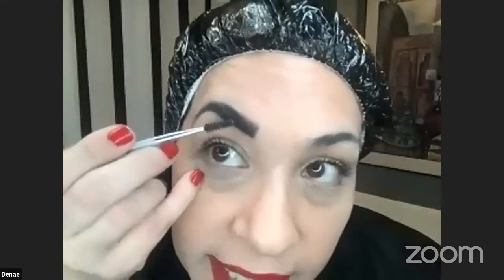But look at how that was like two swipes of color. Yeah, it's just a couple. Of course I'm getting all edgy, but it's highly pigmented. It does not take much on the brow, and it covers really, really well. I had a great big white hair right here, and it's completely covered. I don't even sweat. And it lasts all day long.